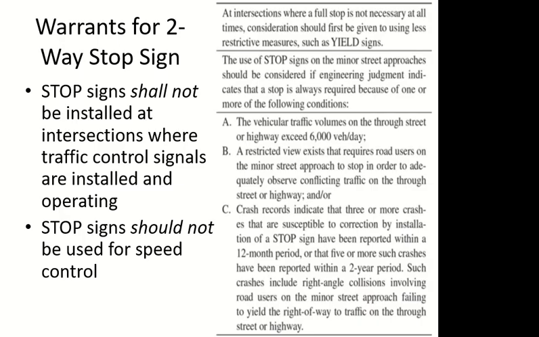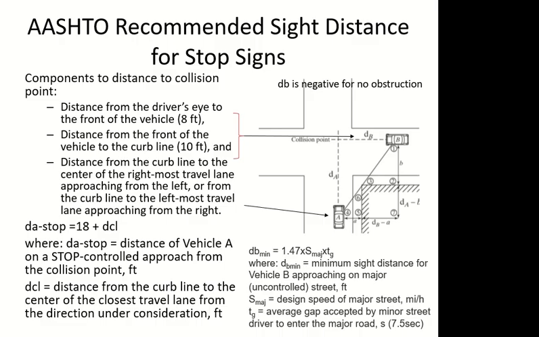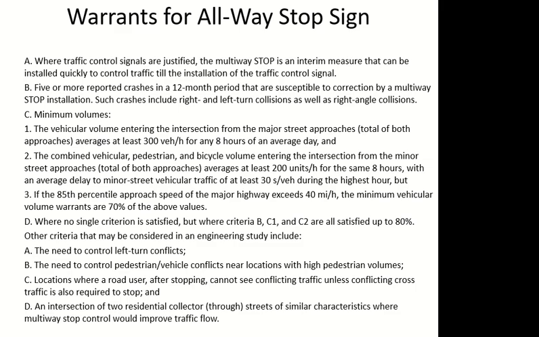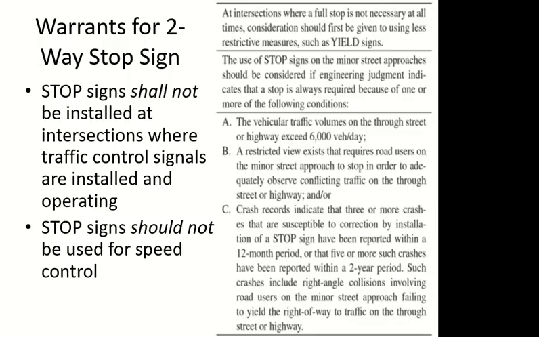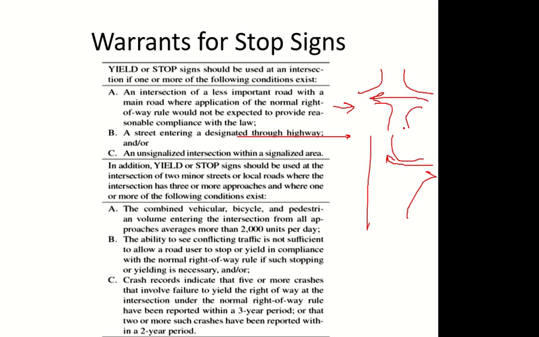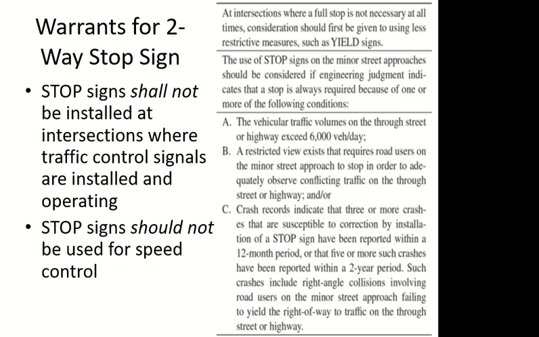And these are the conditions when you go for a stop sign for both the roads. We have four-way. Let me see. Yeah, always stop. So this is for a stop in only one direction. Out of the 3 or 4 directions, only one will stop. This is for 2 directions. Out of the 3 or 4 directions, 2 will have the stop sign. And then we will have the always stop as well later on.